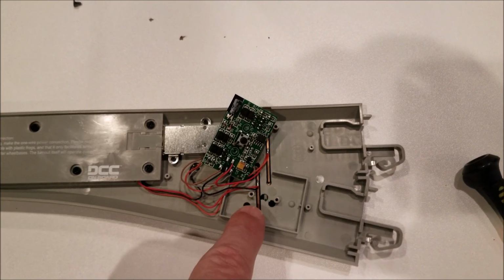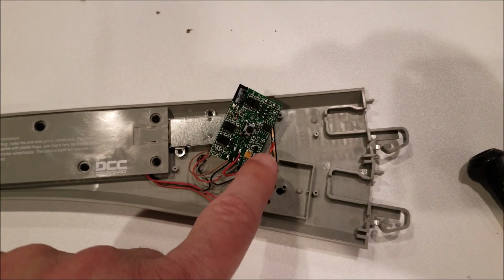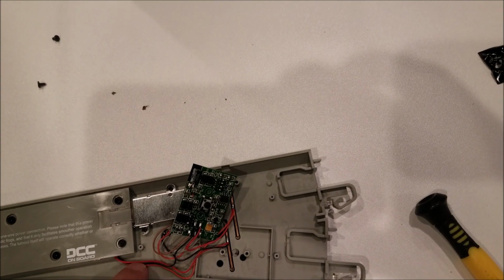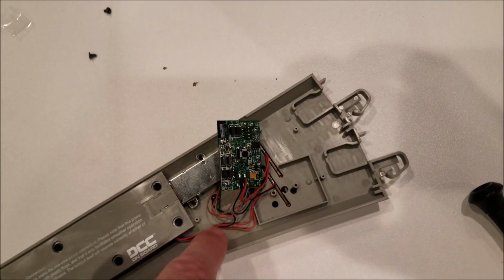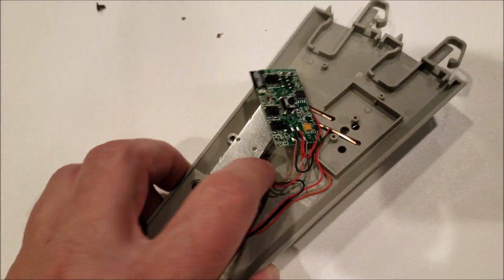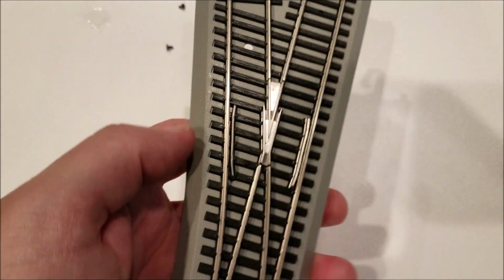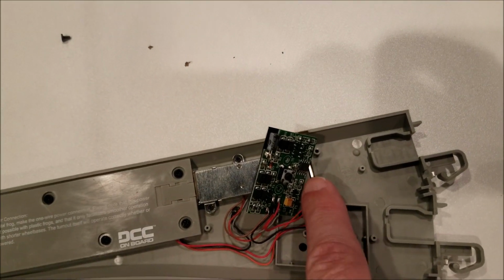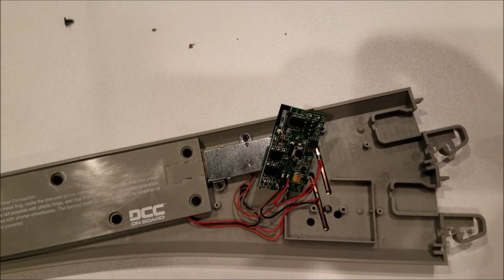You've got one set on each side that goes to the decoder, and one set on each side that also comes in and will feed the single black wire that comes out right here, which is what powers the frog on the front side. So next we will remove those wires.